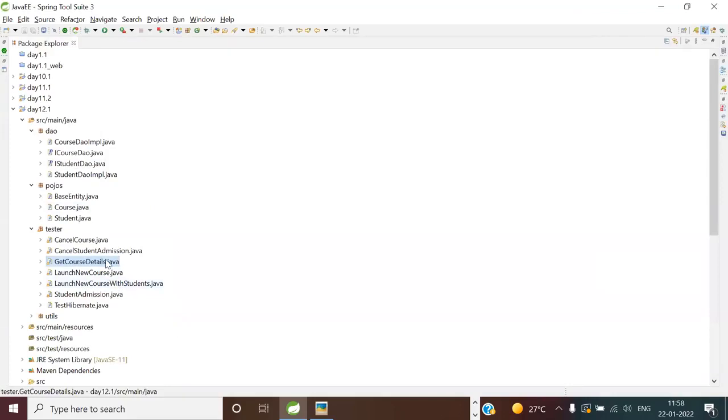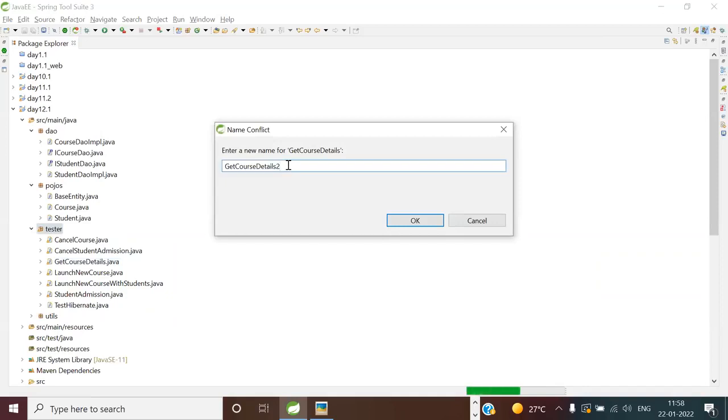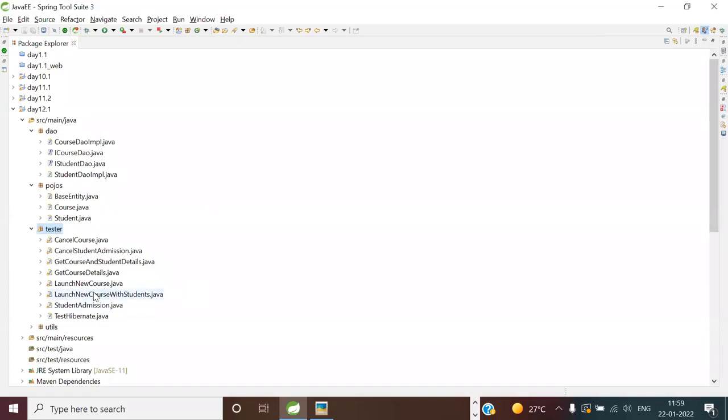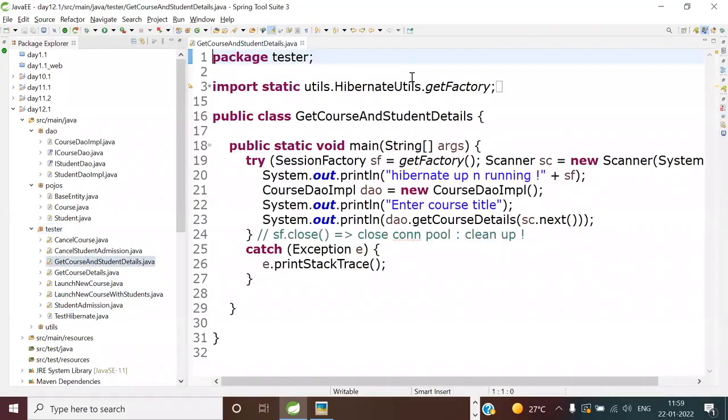Copy get course details into get course and student details. Whatever students are associated with that course, I would like to get those also.